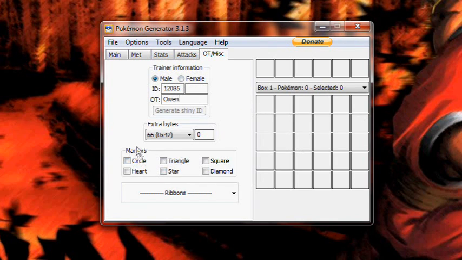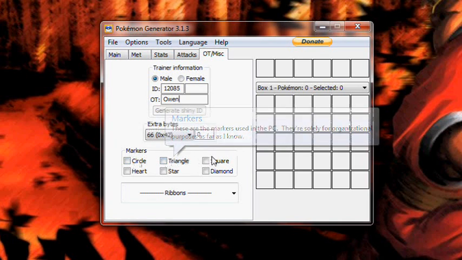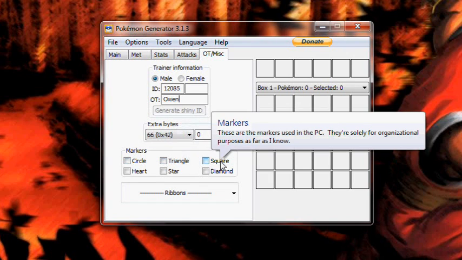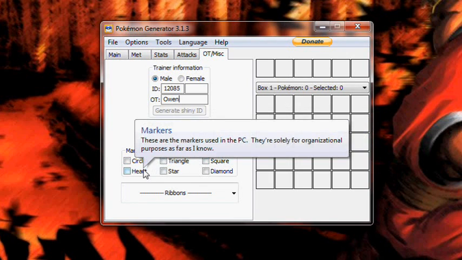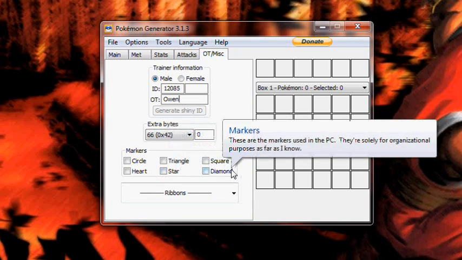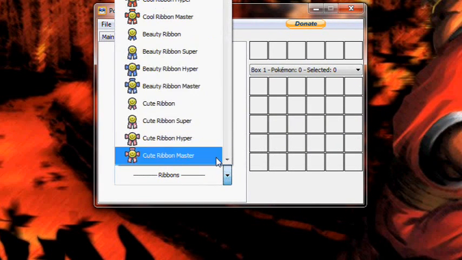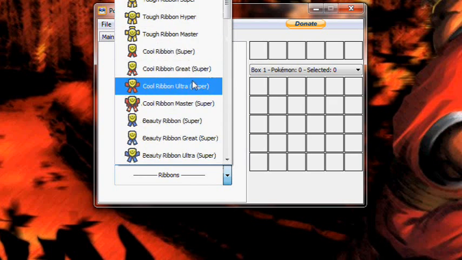Here are the markers. You don't really need to use them at all. I like to use these markers as a reminder. So each marker would count as a stat. Circle would be HP, triangle would be attack, square would be defense, heart would be special attack, star would be special defense, and diamond would be speed. That's just what I like to use. Nothing too big.